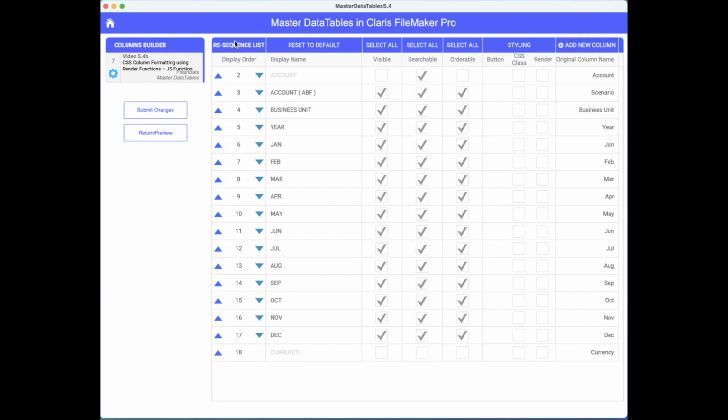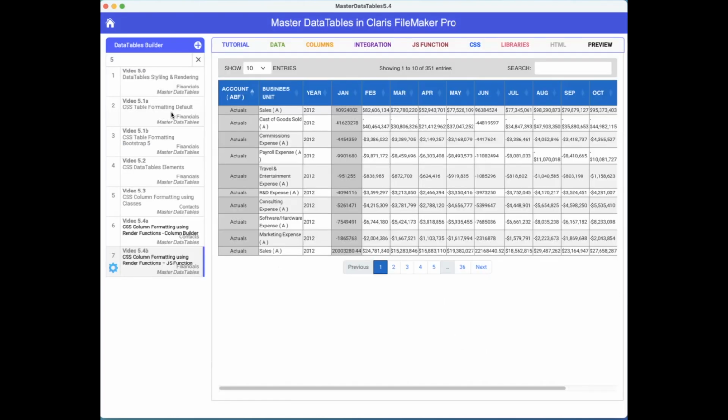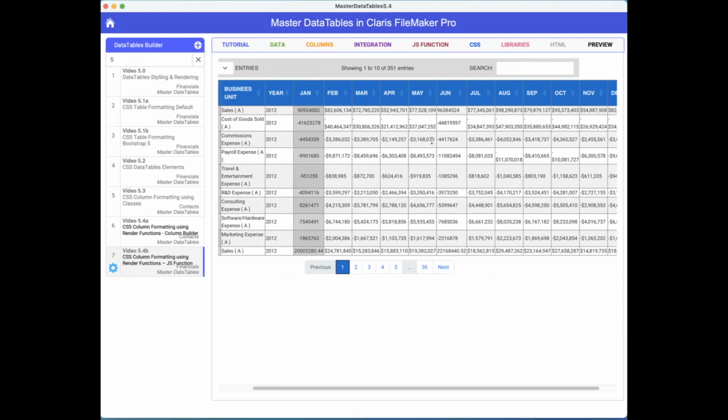This is important because now my indexes changed from last time I was here. When I hit resequence your list, now this is first, second, third. January is going to be 4th, and remember, it's not zero-based indexed here. Come back here, and we've got some issues. The columns that I referred to moved around.